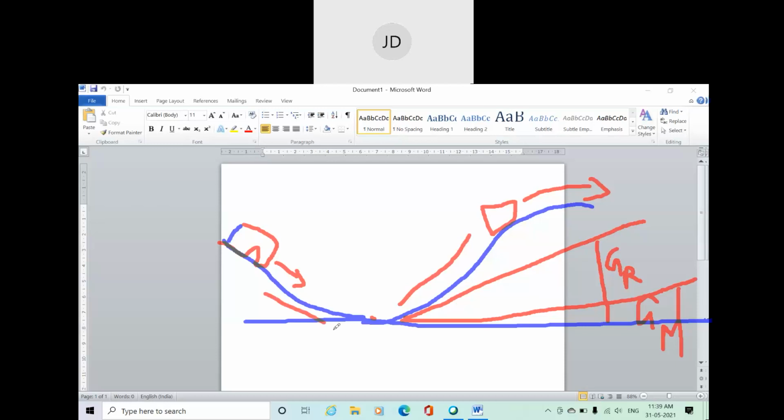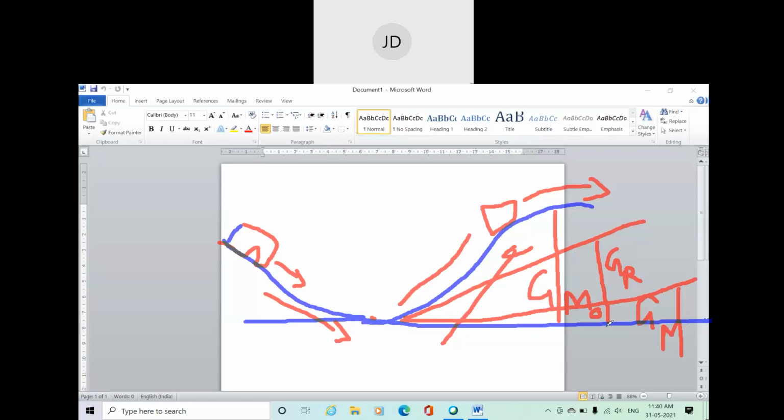So this is your downward gradient and this is your upward gradient, but you can see this gradient is higher than ruling gradient. And this particular gradient is known as your momentum gradient. So momentum gradient is higher than ruling gradient, and ruling gradient is higher than minimum gradient. You can also write G M O for momentum. In different books, different notation may be there, so don't get confused, try to understand the concept first.